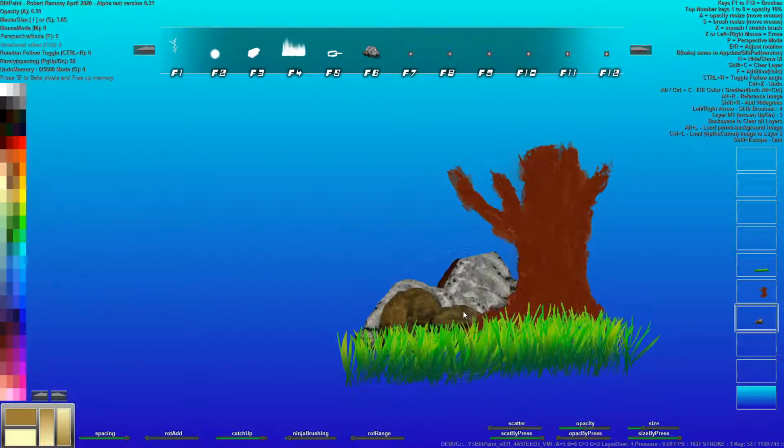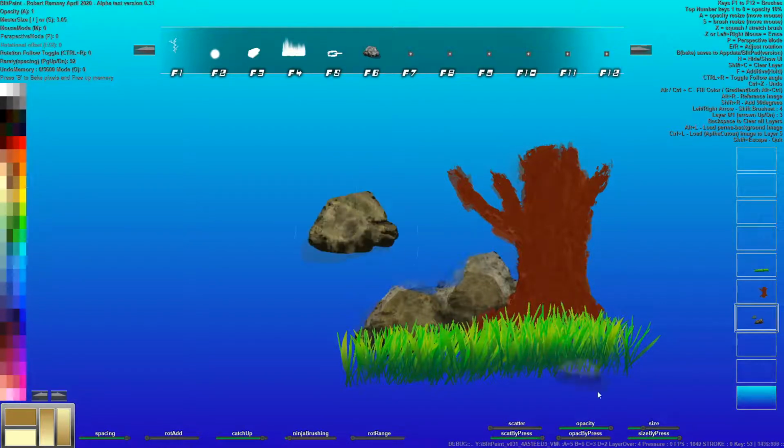I'm going to add a little bit of opacity. Okay, I'm going to increase the opacity and right click while I draw to erase some parts. If I hold down S while I draw, it'll make the brush smaller.